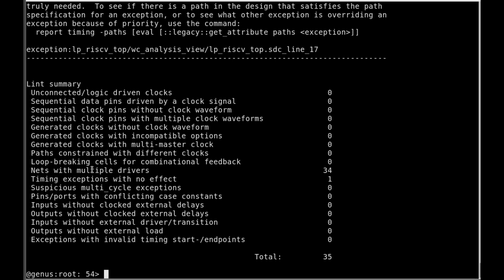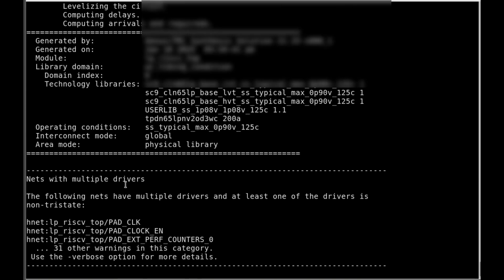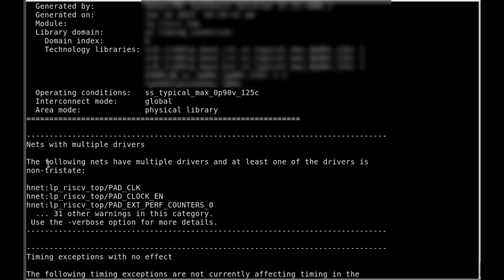So let me just check this nets with multiple drivers, and I'll scroll up over here, and it says nets with multiple drivers. The following nets have multiple drivers, and at least one of the drivers is non-tri-state. So I have this LP RISC-V top pad clock enable, and I right away can kind of understand what these are. These are on my IOs, which can be either input and output depending on the output enable signal.